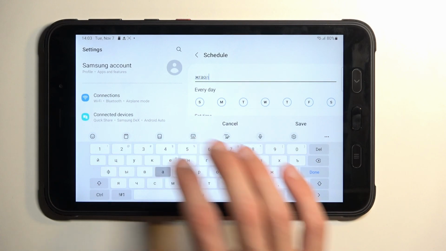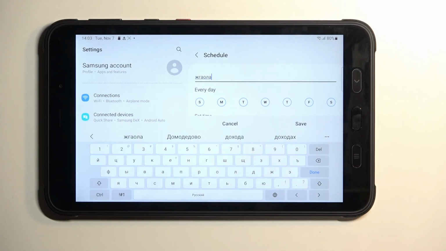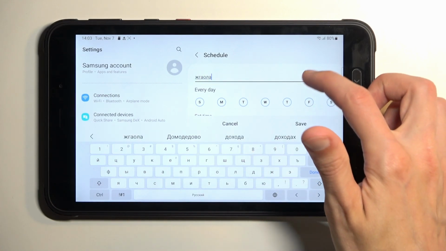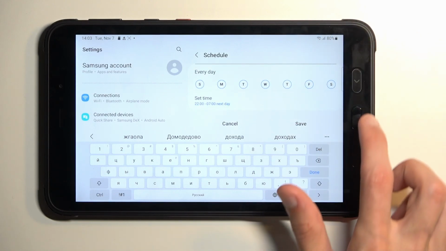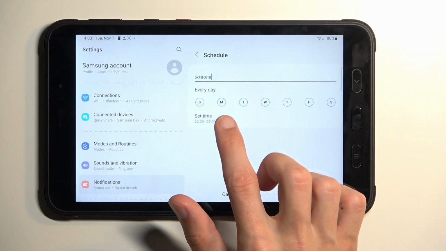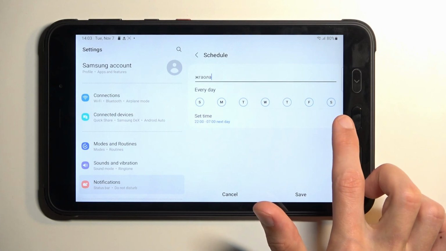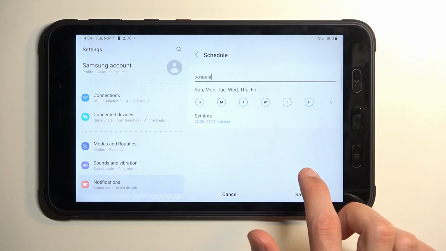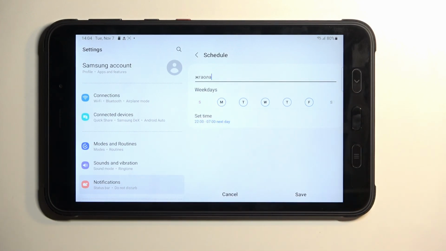Additionally, you can create your own new schedules. So name it whatever you want. Then select the days of the week. By default, they will all be selected. So if you don't want it to run all week long, you would deselect some of them. So for instance, I deselected Saturday and Sunday, meaning that the mode will now be running from Monday through Friday.